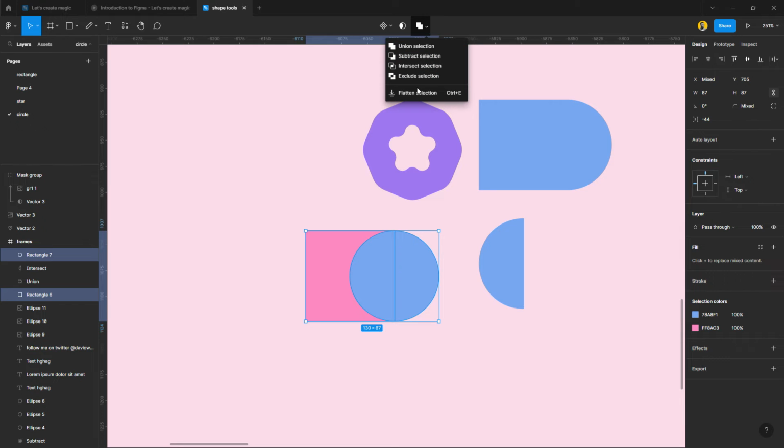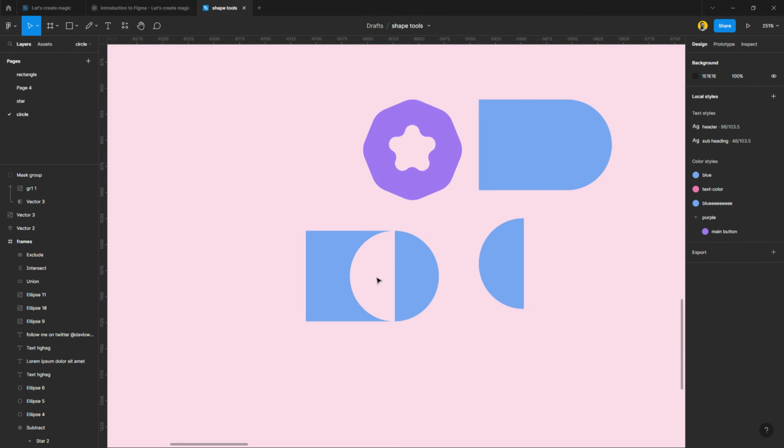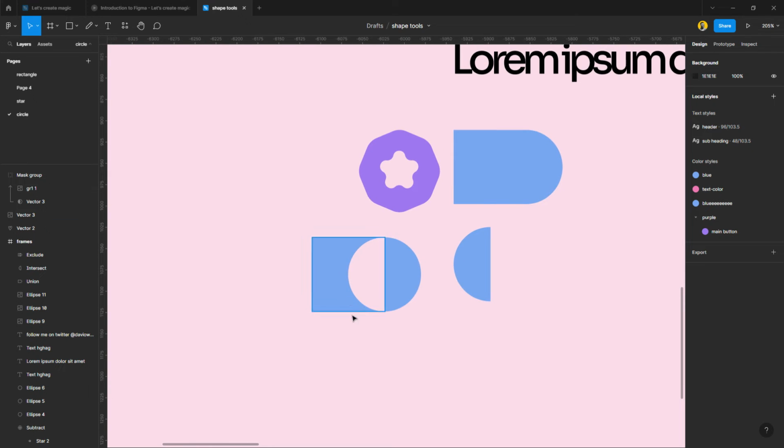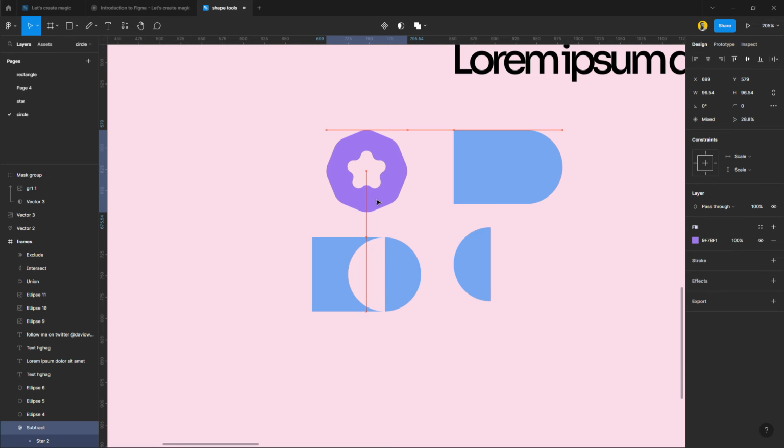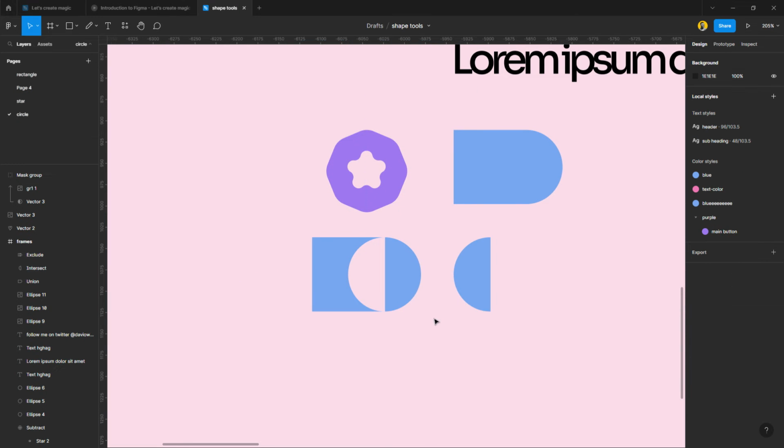So select both of them and you can exclude the particular shape that was coming in between them. This is how you can use the tool, and this looks more like a logo. I think I'll sell it. I'm just kidding. All right, and this is how you create the other one, which is subtract. All right, subtract, union, intersect, and exclude.